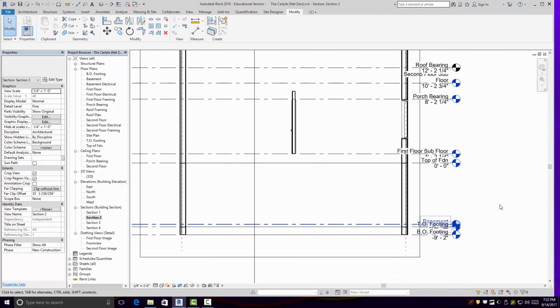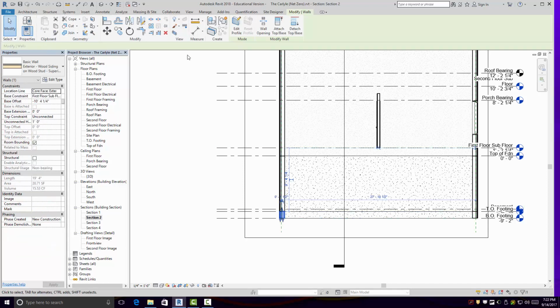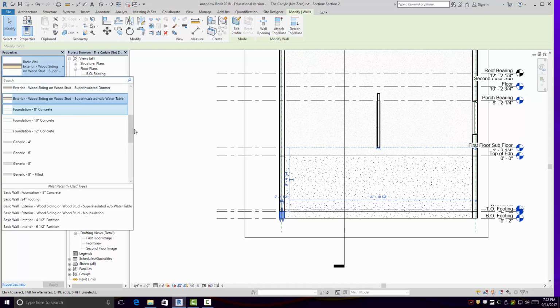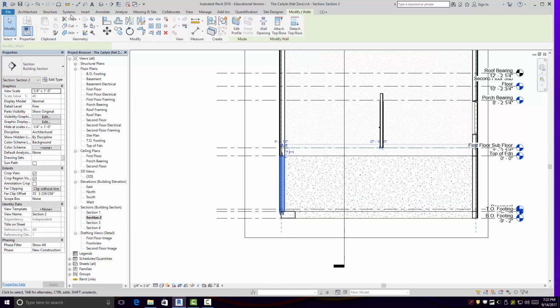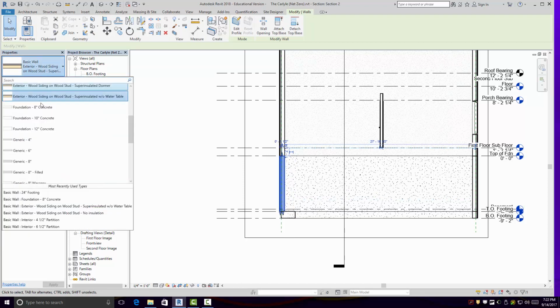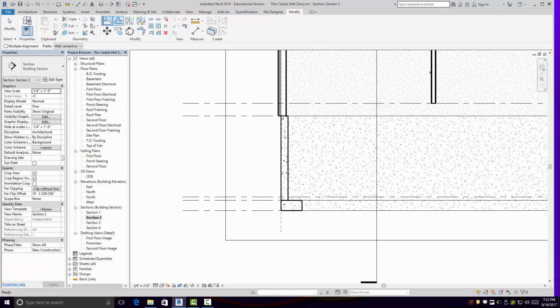All right. Okay, another thing you can do is, let's say you change this one and go to the type and make that 24 inch footing, and then you change that one to a foundation wall. And we'll center. Let's see if I missed something again. If I did, I'm losing my touch.